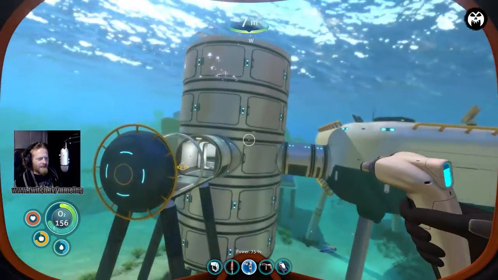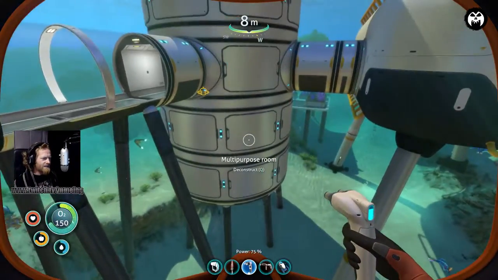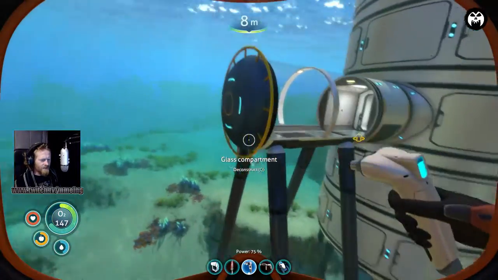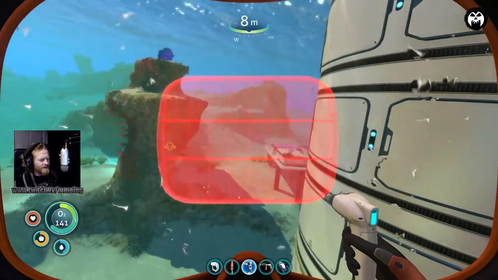That's all gonna be alien containment. And the reason is because each one of these will hold 10 fish. So that's 10, 20, 30, 40, 50. And then the top one's actually gonna be my bedroom. And the way we're gonna do that is we're gonna have another glass pipe that runs out. I love doing these too.